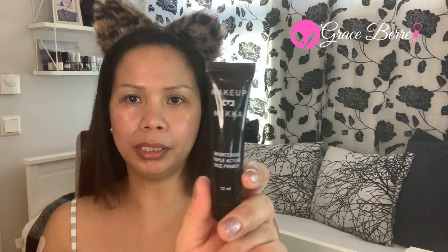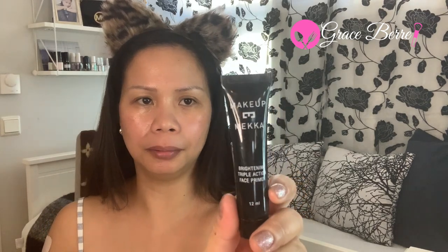Next, I will be using the Mekka makeup brightening triple action primer.